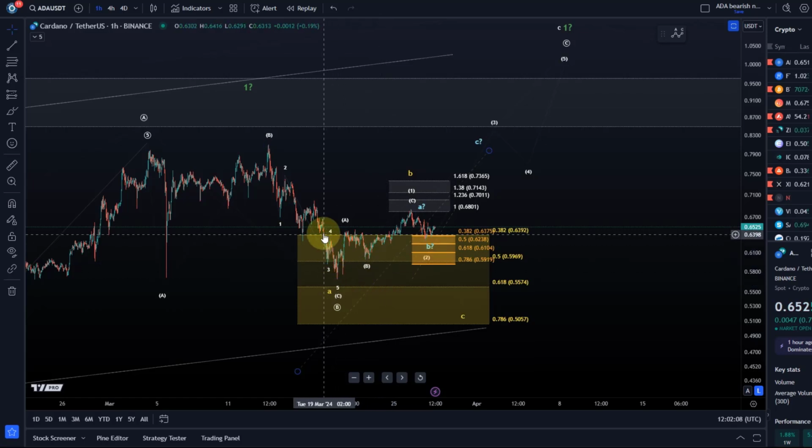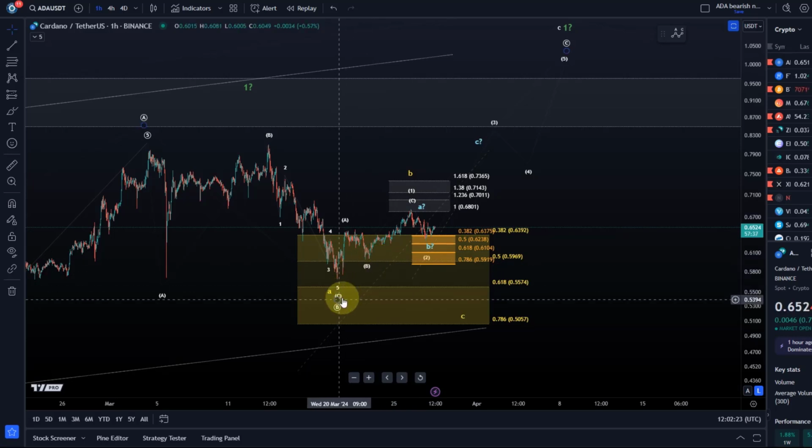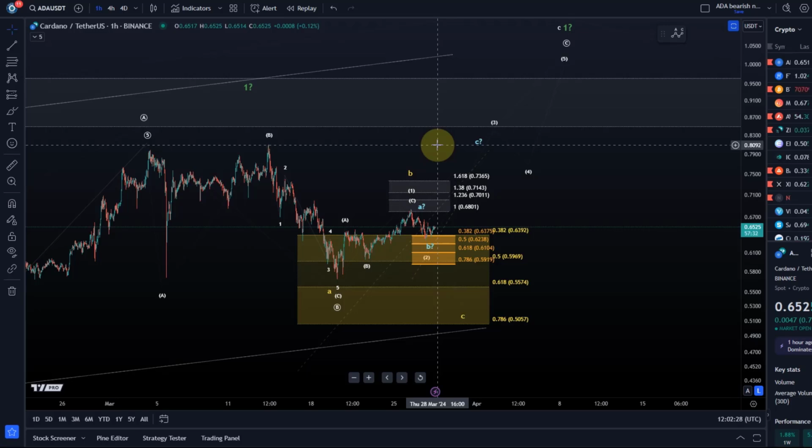To be fair, it's probably in line with what many of these legacy coins have done. Solana is obviously steaming ahead with much more performance, but others like DOT and Link haven't really done much more. The thing is, this move to the upside, if it's really unfolding, would have to be an ending diagonal, and then we're dealing with a diagonal in a diagonal, so it's very much a constructed count. However, the main purpose is not to see the waves as predictive. The main purpose is to get to support and resistance levels, which are clearly being respected.